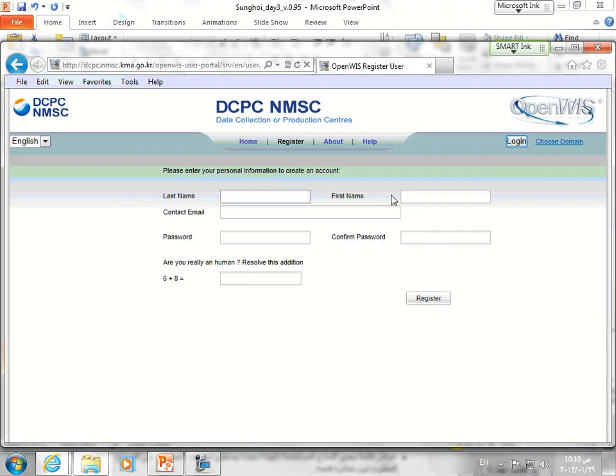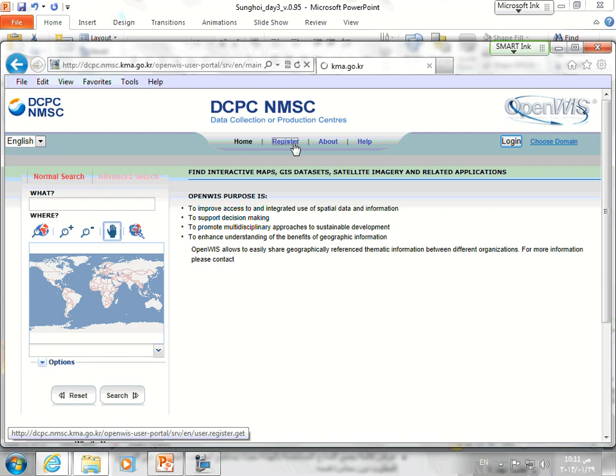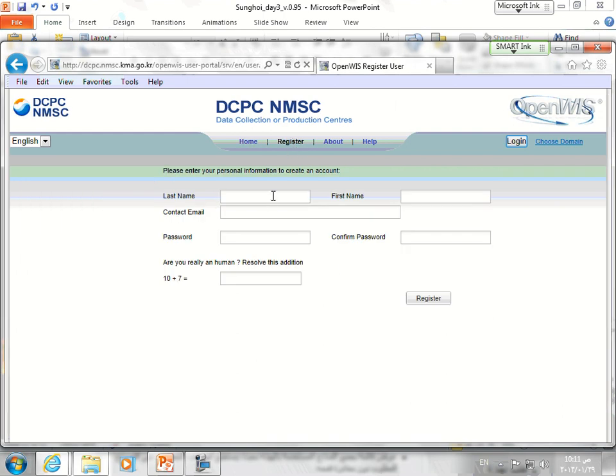So if I access the National Center DCPC NMSC, and I would like to register as a user in DCPC, I access this register, and then I fill out this box. Last name, my last name is Hong, and first name is Songhui.